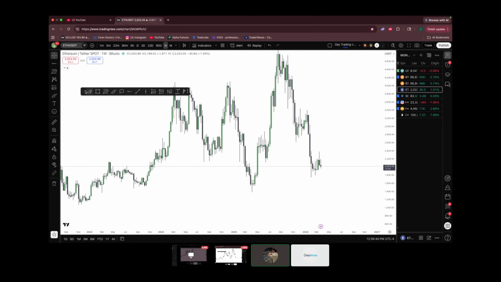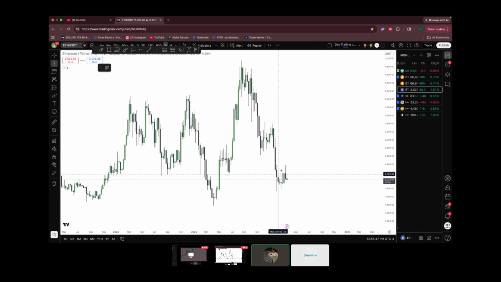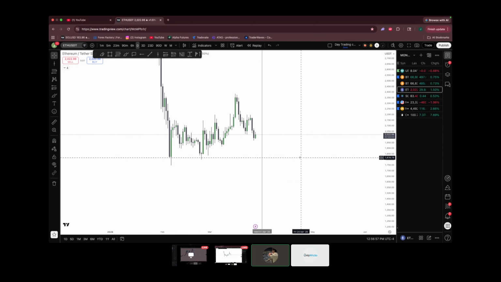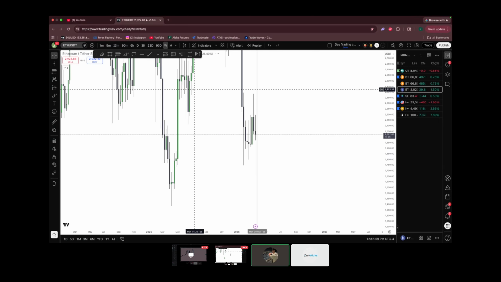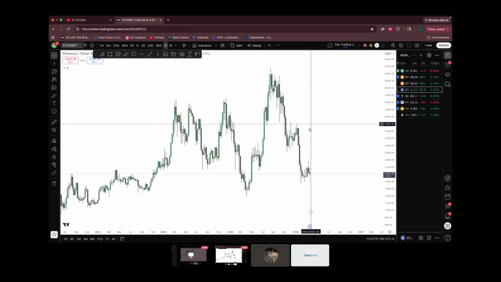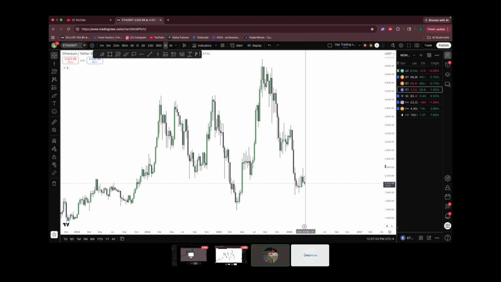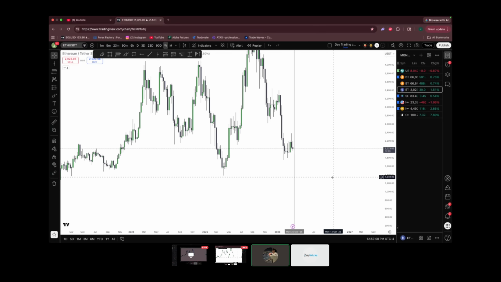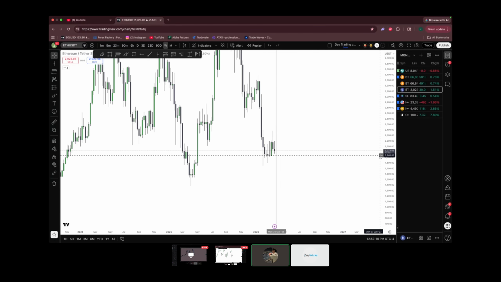So what we know on the weekly, well, no, I'm going to go to the daily if I'm going to mark out that quarter shift. It's Wednesday here. Okay, so here's what we know. On a weekly point of view, right now I have this up and down line. This is marking out the new quarter, which just so happens to be the middle of the week, on that Wednesday.